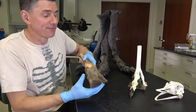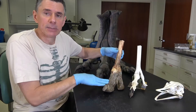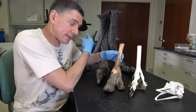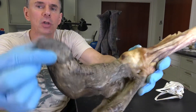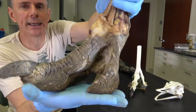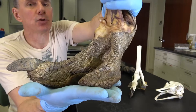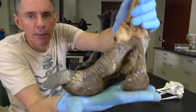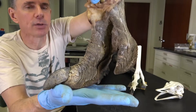What I've also got here is a fleshed-out ostrich foot — these are all from the left side — and this allows us to make comparisons between the bony anatomy and the fleshy anatomy that can help us inform the extinct anatomy over there. This third toe is the only one with a claw, and this fourth toe basically functions in life as an outrigger to help provide support and stability for the foot when the animal is moving slowly. When these guys are running — and they can run over 40 miles an hour — they actually come up on this third toe such that basically only this third toe is in contact with the ground.